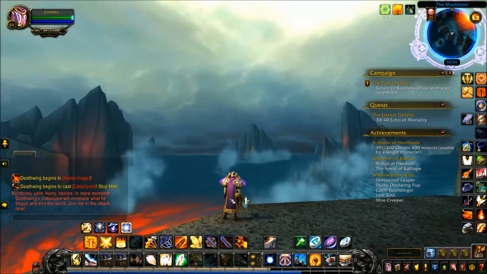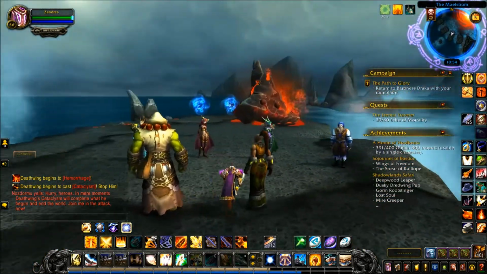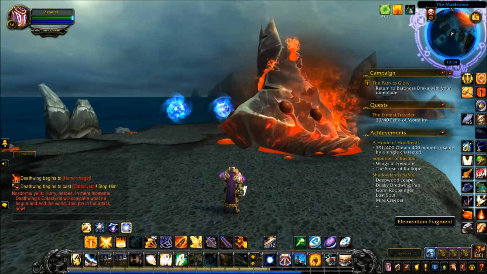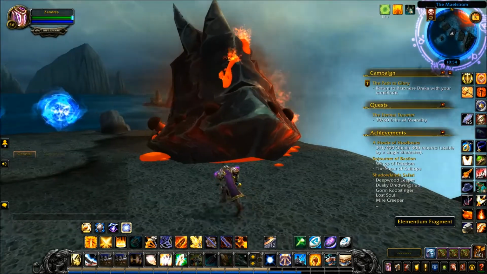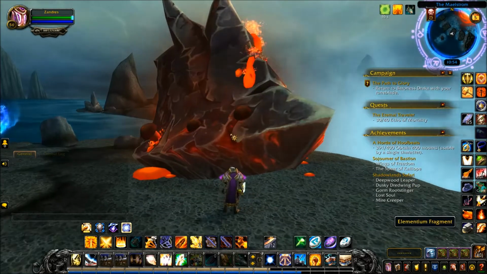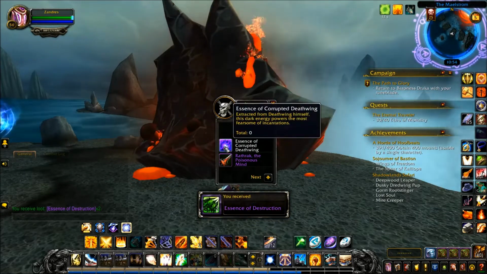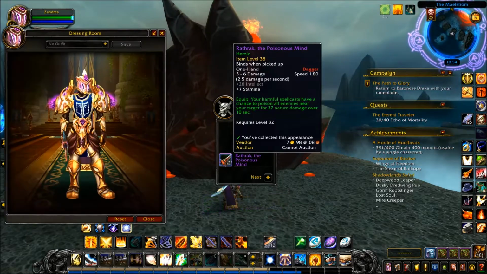And that is the ending cinematic for the Cataclysm expansion. Pretty cool, right? Once you regain control of your character, there's a big Elementium fragment here. This is your loot. You got an Essence of Destruction, an Essence of Corrupted Deathwing. Very cool. Rethrak, the Poisonous Mind.